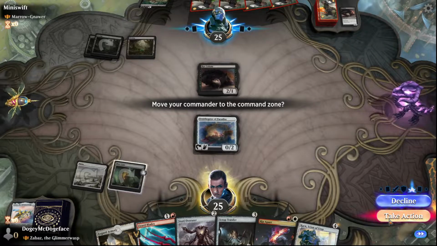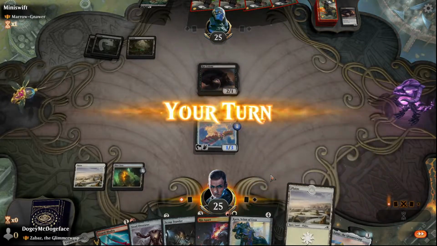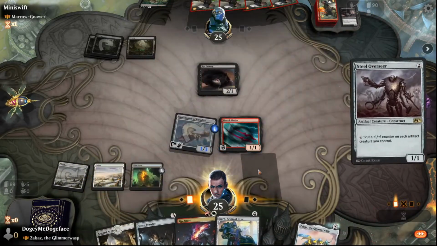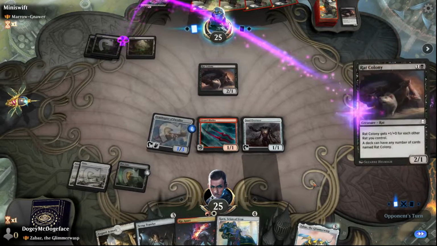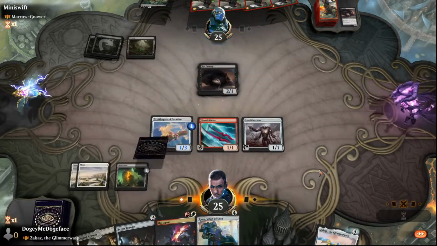Yes, we'll take our commander to the command zone this time. Modular 1 means our Ornithopter of Paradise becomes a 1-3. Right, Ornithopter does mean that we can play Lizard Blades. 1-1 double strike really messes with the rat colony, and we can reconfigure it as well, so we can whack it on a creature to really say goodbye to some rats. Yep, they're attacking. They do not realize we have double strike. That's fine by me.